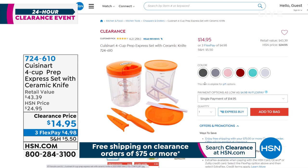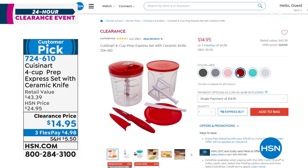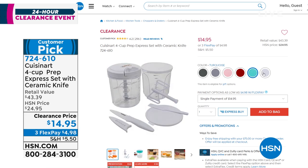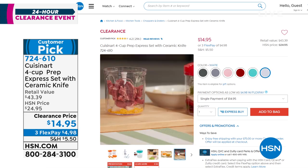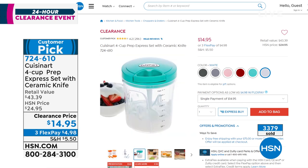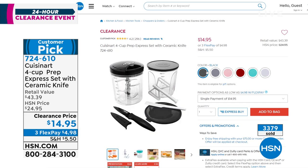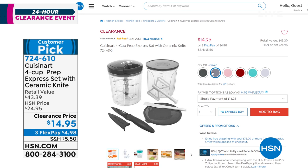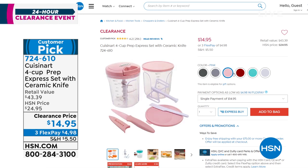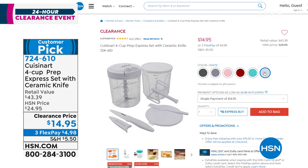I also wanted to remind you as well, because we had the Cuisinart Prep Express a little bit earlier, and so many of you jumped in on that. Because you said, wait a minute, it's from Cuisinart. I have a way with 2 4-cup containers with their lids. I have a way to chop, to dice, to whip my food, my ingredients. It really is your sous chef in the kitchen. And the blades are easy to clean. The cups are easy to clean. You even get your ceramic knife with the sheath, and you get that little scraper spatula as well. You've got black, gray. We've got that really pretty pink. We've got red. Red has been very popular. We have the turquoise as well as the white. And for less than $15, you're getting Cuisinart home.